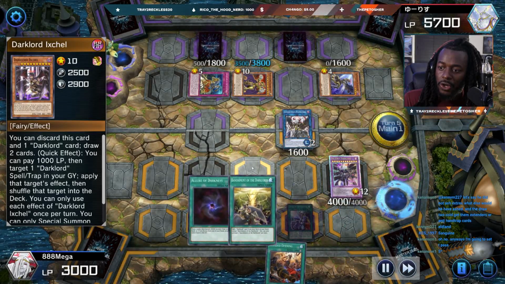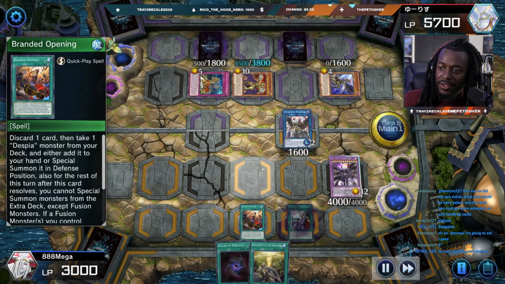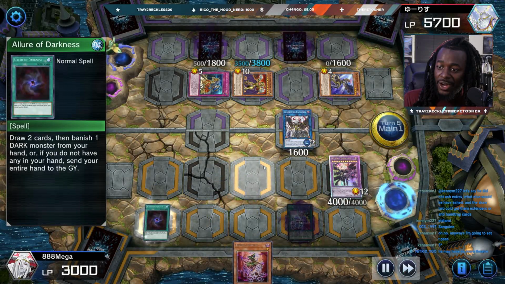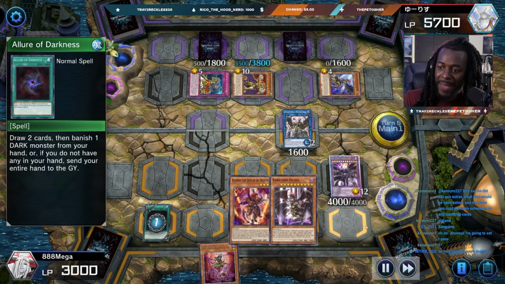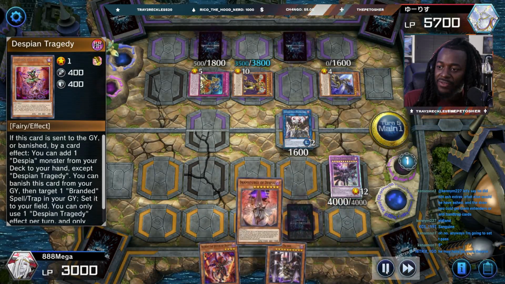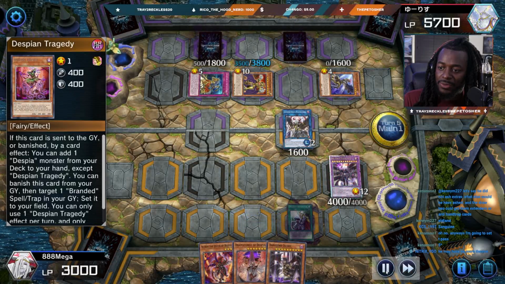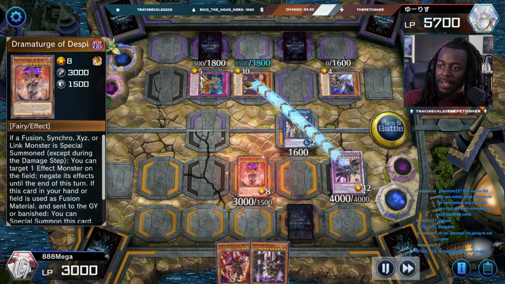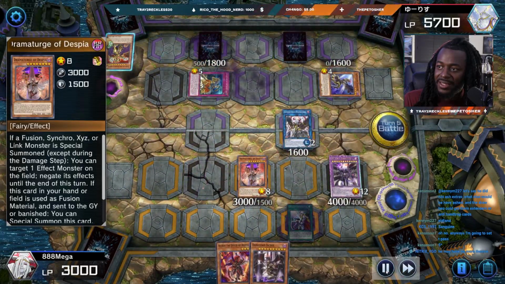Then Itchel will discard the Superbia to draw 2 more cards. Opening, discarding the banishment to add Tragedy. And then Allure of Darkness, drawing 2 cards and banishing the Tragedy. That will trigger the effect of Despia Tragedy, able to add another monster from his deck to his hand, Dramaturge. And then the Condemned Darklord will banish 2 to summon Dramaturge to his side of the field.